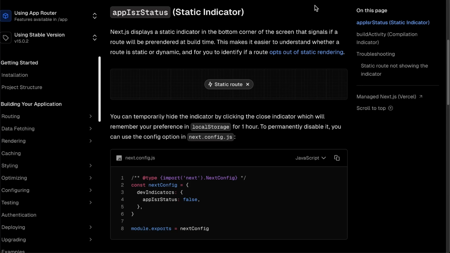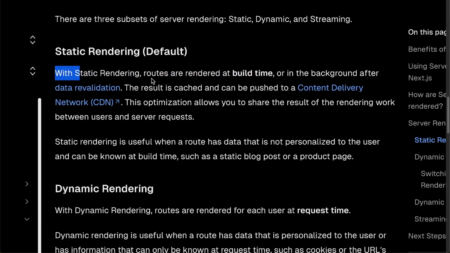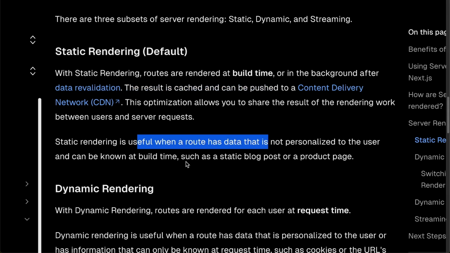Just as a quick refresher on static and dynamic rendering, with static rendering, routes are rendered at build time or in the background after data revalidation. The result is cached and can be pushed to a CDN. This optimization allows you to share the result of the rendering work between users and server requests. It's useful when a route has data that is not personalized to the user.